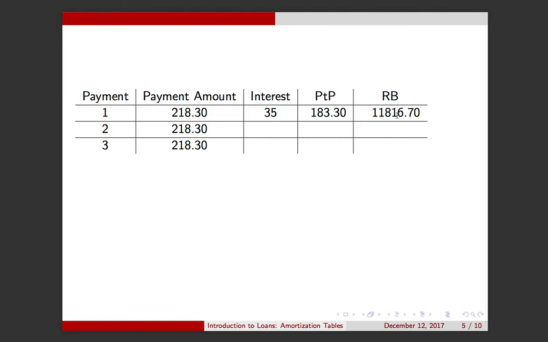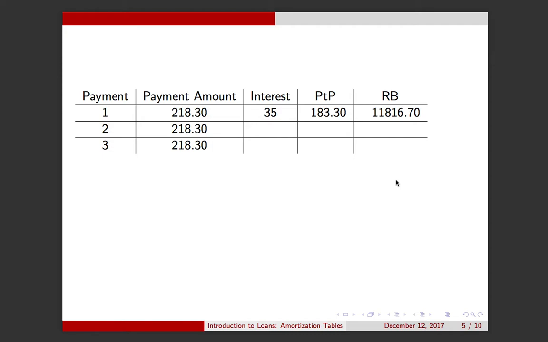So we have now filled in the first line of this table. This first line shows you exactly what happens to this first check you write on your way to paying down the loan. So again, just to recap, this check amount is split into two pieces, an interest piece and a portion to principal piece, which is actually used towards reducing the amount you owe. The bank calculates the interest based on the PRT formula. Whatever is left over from that check goes towards principal, so you take this chunk out of however much you owe.